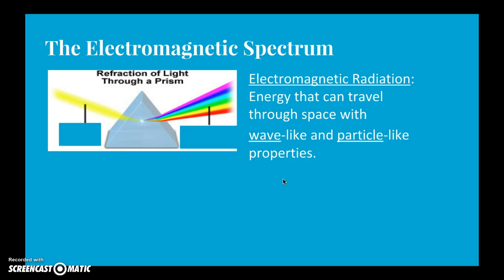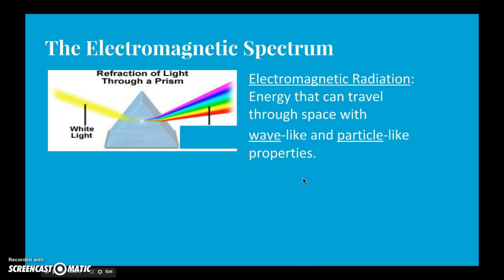So it's like your UV lights that mutate your DNA and make you have skin cancer, microwaves that Romeo uses to pop that horrible smelling caramel corn in my classroom during lunch. All of those things are different types of electromagnetic radiation, but we are concerned with the light type, that kind you can see. So let's talk about this light stuff.